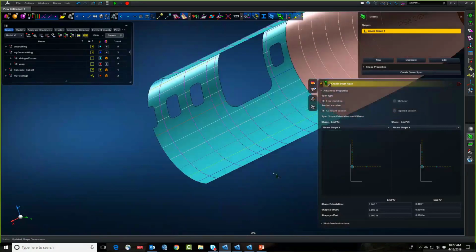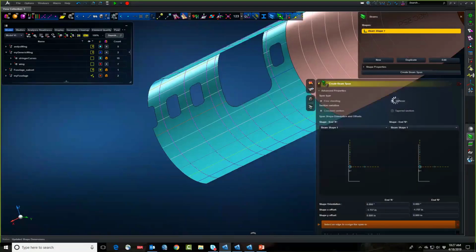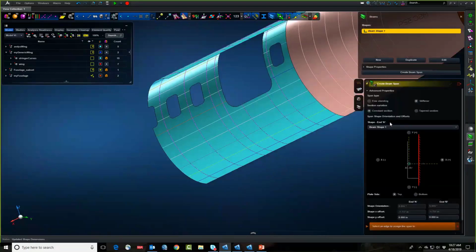All right. Normally, when you create a beam, you might think about, I'm going to define the orientation myself. That would be like a light pole, right? In this case, I actually want to orient the beam, and I want to apply the offset based on the geometry to which it's applied. So we would call this a stiffened panel. And Apex gives you a nice little graphic here that kind of shows you what the orientation is going to look like. So I just click a few buttons, and I can see that now I'm oriented properly with respect to the bottom side of my surface.